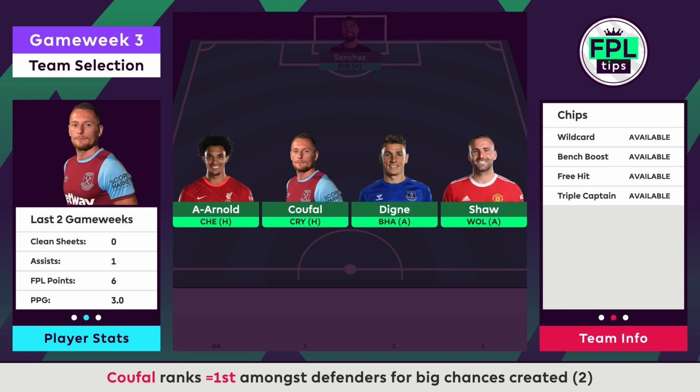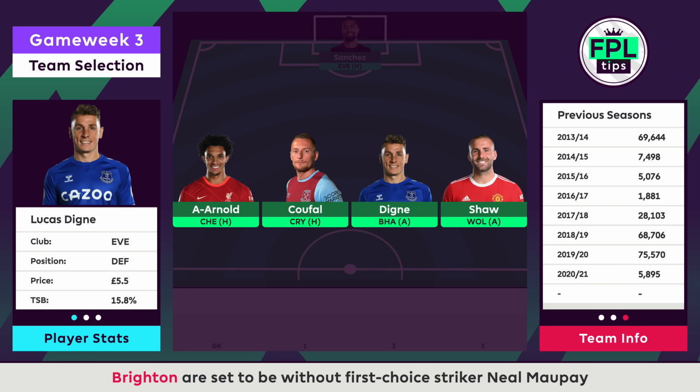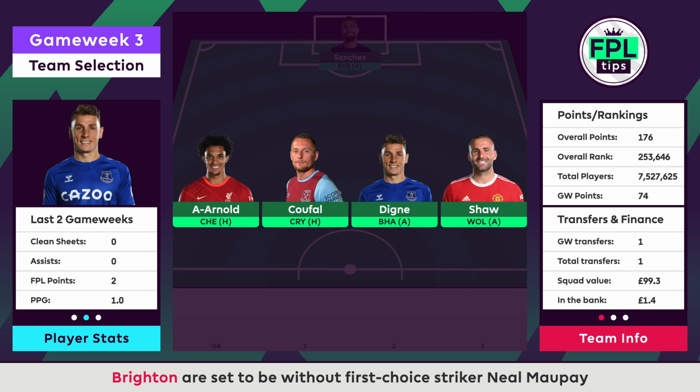West Ham face a Crystal Palace side that have taken the fewest shots this season, and rank joint bottom for big chances, mustering up just 1. Everton are yet to keep a clean sheet, and Luca Digne therefore is on thin ice. But upcoming fixtures against Brighton, Burnley, Aston Villa and Norwich mean he'll get the chance to redeem himself.